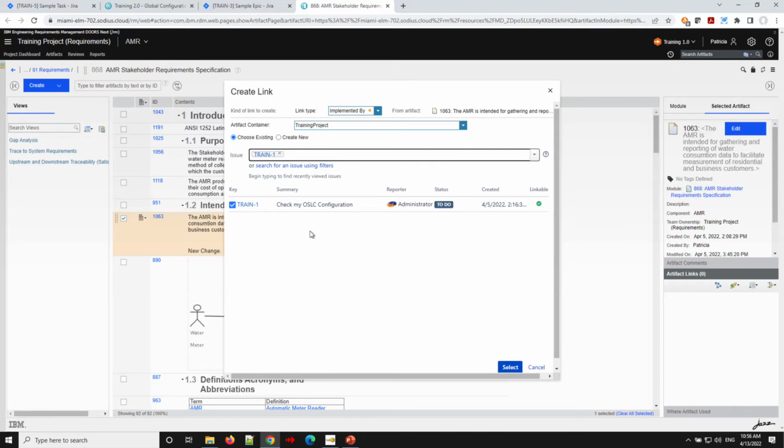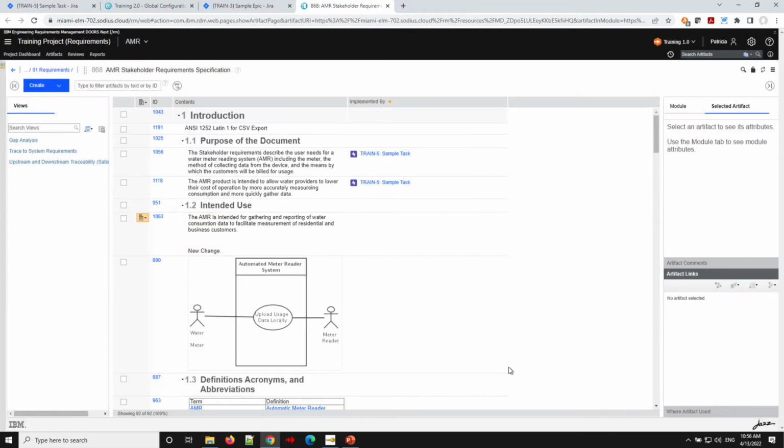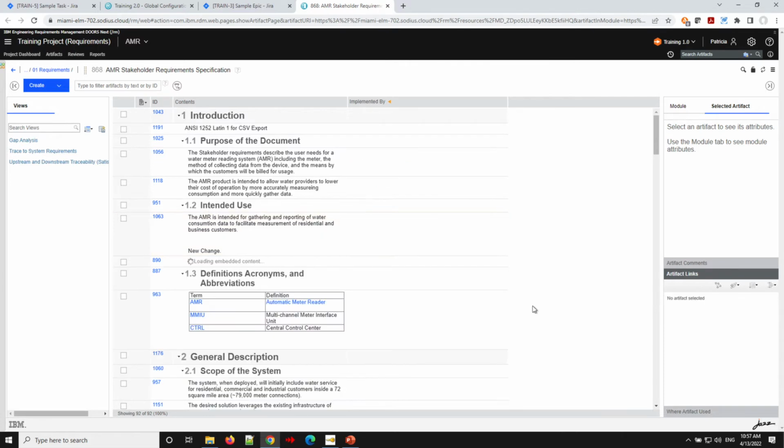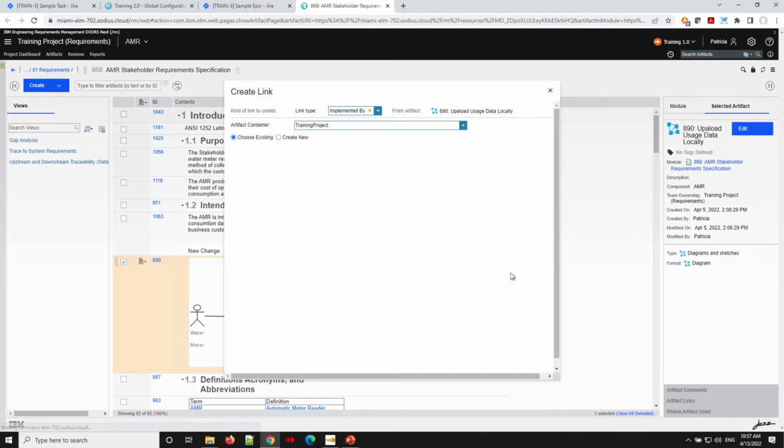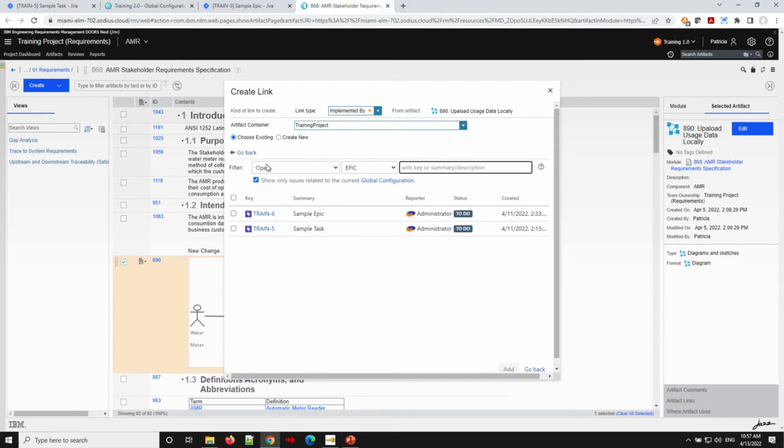So it's a very flexible way that allows you to keep IDs and Jira context with you along the way. It's pretty common for us Jira users to know a specific ID we want to link to. It's a quick way to find it, and a quick way to give us some identification that we're utilizing the right GC. And we'll see that information here, and we'll see that link that we can add. The other way to add a link is simply using your column view. You're going to get the same type of dialog, and instead of just using that Jira style, we can use a filter view.